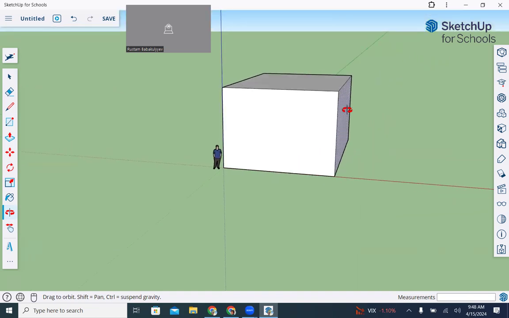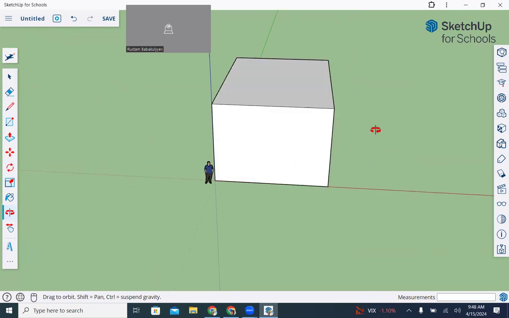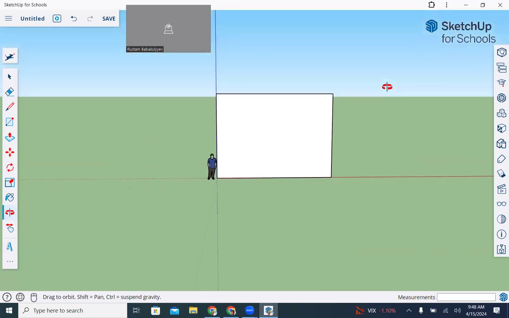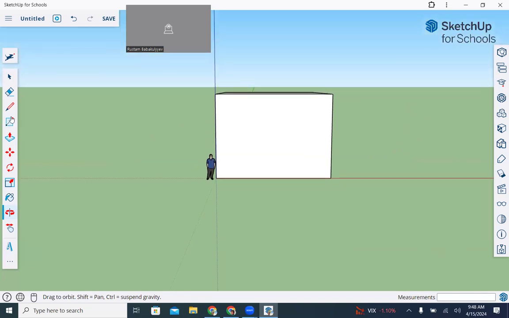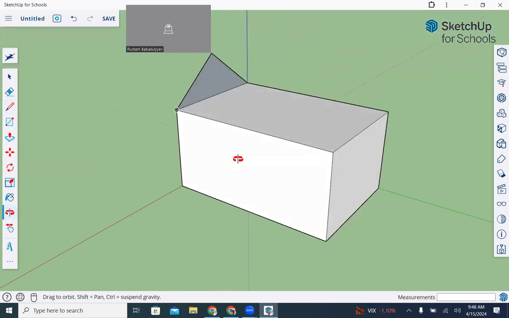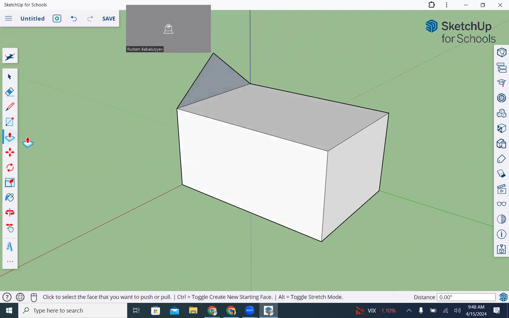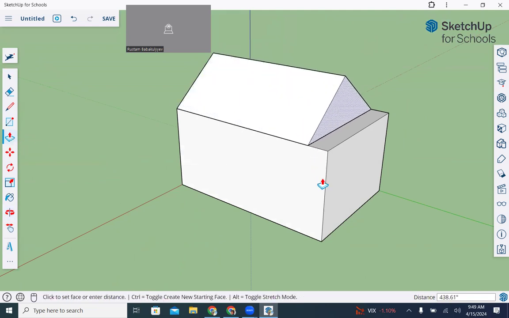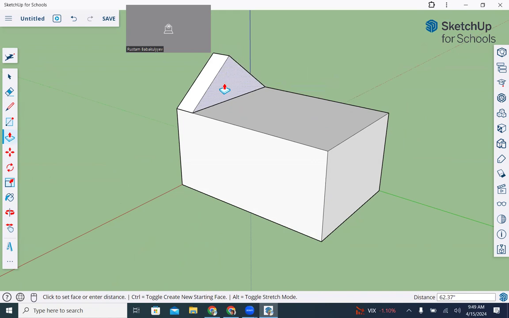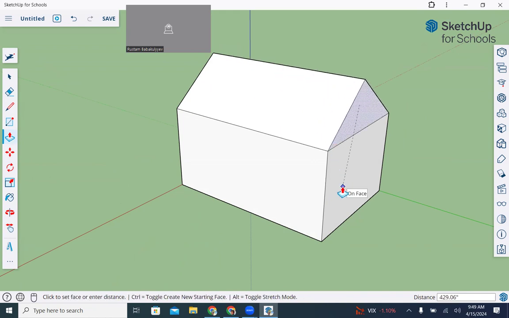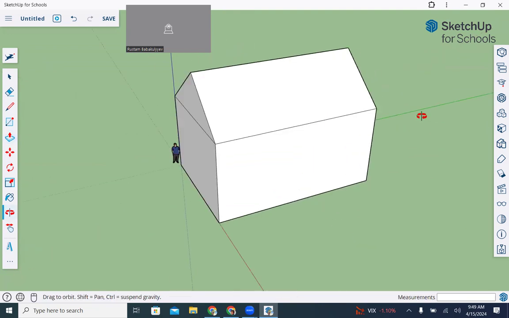Okay? If you want to, let's say, make a triangular roof, you have to look at it from the front like this. You guys following? And then you add a triangle using a line. So click on the edge, click upper, and then click on the edge again. You see that? You use the orbit tool to turn around. You use the push-pull tool to drag it down towards the surface. If you do that, it's going to align perfectly on the surface. Look. You drag it down. You see that dashed line? When you see the dashed line, you let go, and you see it's perfectly aligned. This is one type of roof.